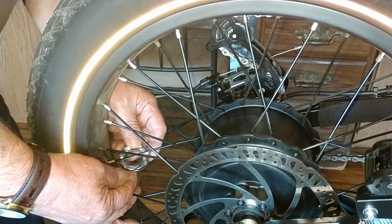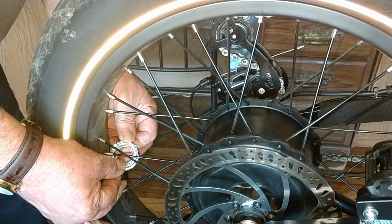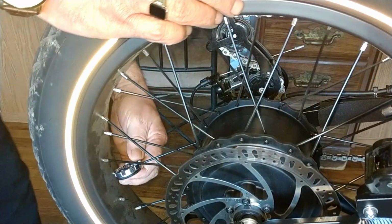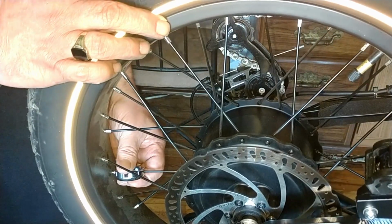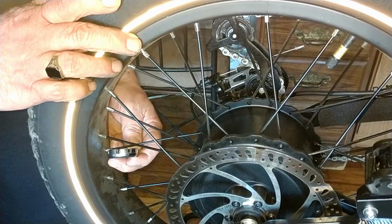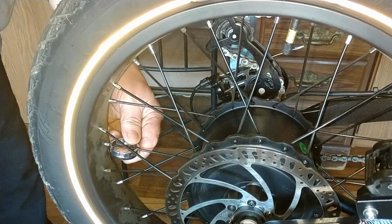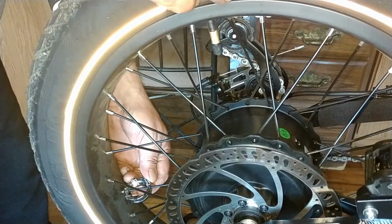See, I'm just doing very small turns. I know some people will say do a quarter turn at a time. Heck, on some of the real loose ones I'm doing maybe an eighth of a turn. Heck, probably more like a 16th of a turn. That one's loose. That one's got some looseness to it too. So does that one.